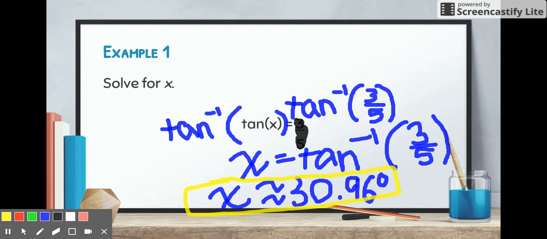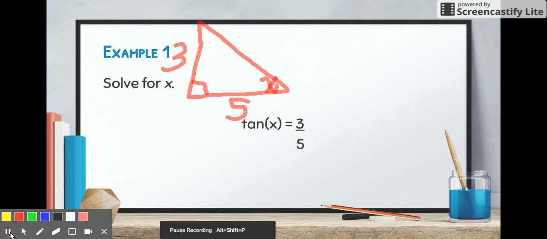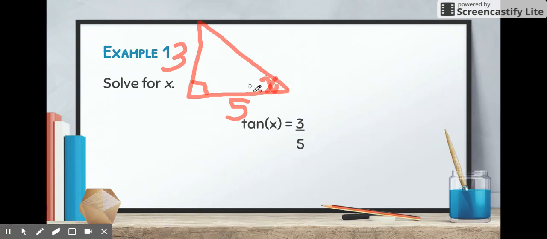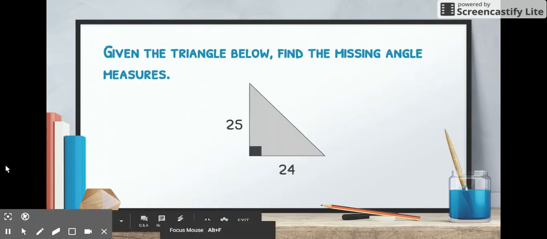So just to show you what this means in a picture, I'm going to draw the triangle that's representing the situation. If you drew it, it might look slightly different, but basically we have an angle measure. And if we're taking tangent of x, then we know that the opposite side length is 3 units long, and the side adjacent to that angle measure is 5. And so when we solve for x, we find that this angle is about 30.96 degrees. So I just want you to make sure you see some context towards what we're doing and not just memorizing steps to the problem.